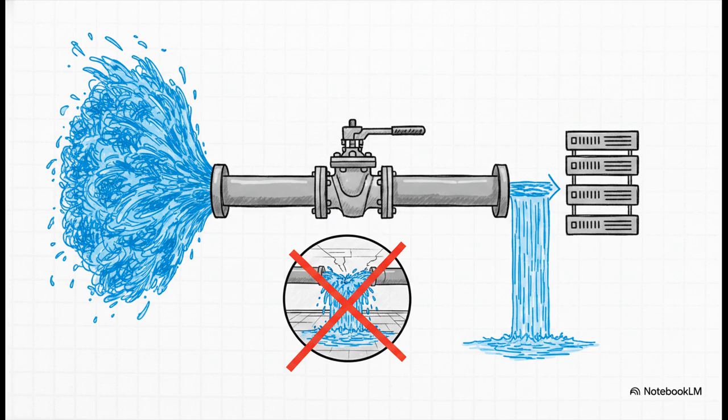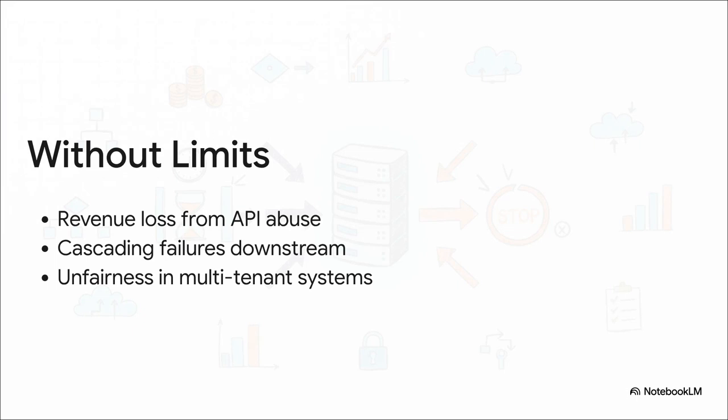It's exactly like a pressure valve on a water pipe. Seriously, imagine letting all the municipal water pressure rush into your house at once with absolutely zero regulation. The pipe bursts, the basement floods, the whole house is basically ruined. Well, your API is the exact same way. It is built to handle a very specific flow, not a literal tsunami. And without that pressure valve, the fallout is massive.